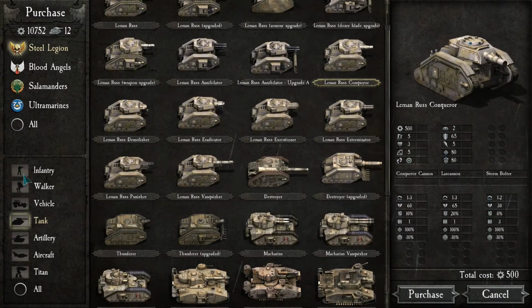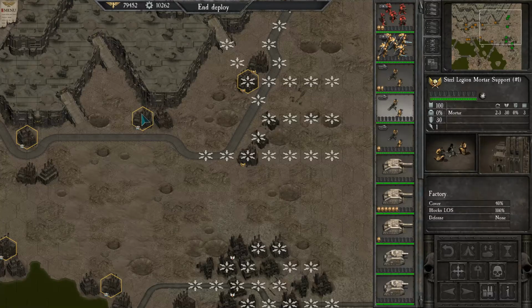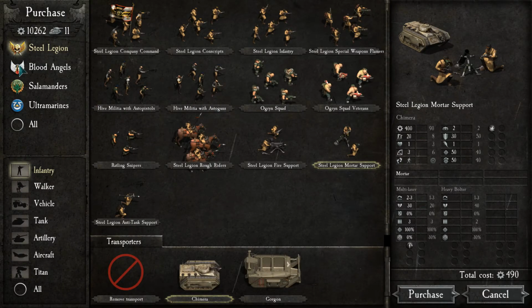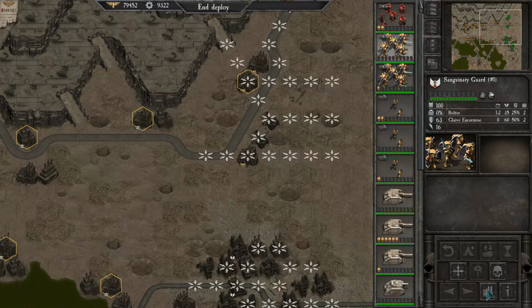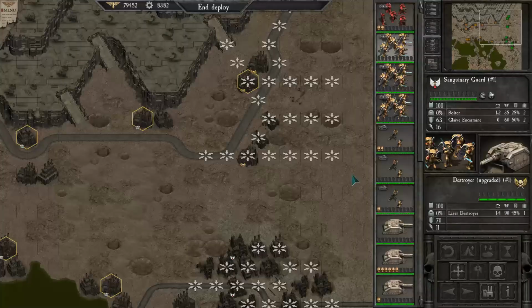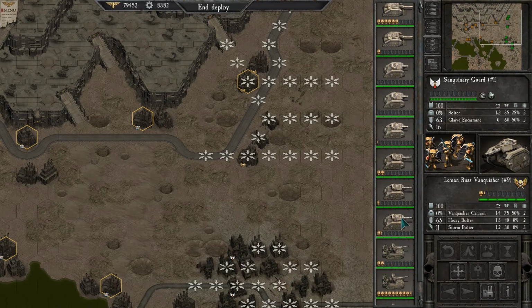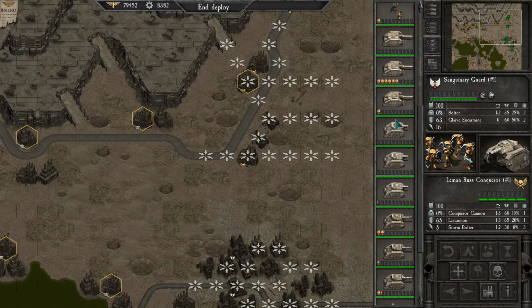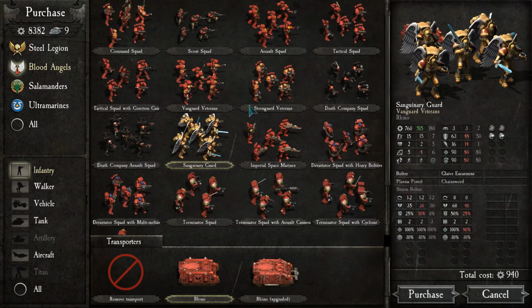We should definitely bring more mortars, because those are invaluable for clearing out the built-up areas. We should definitely bring more Sanguinary Guard, because those guys are amazing. Give me a couple of these with rhinos, please. There we go. 3 things of Sanguinary Guard. We've got all our artillery, we've got all of our various tank destroyers, got our mortars. Alright, so the rest of our roster we should probably just fill up with infantry of various shapes and sizes.